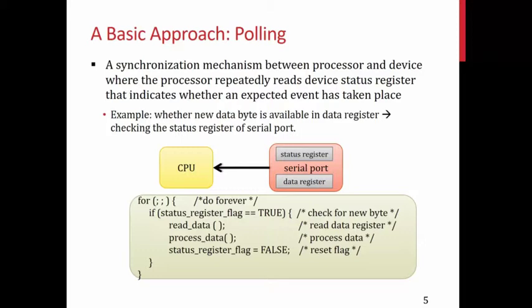If I were to write software, one of the easiest ways to do this is to just keep checking whether this status register has been updated. So I say, if my status register flag is true, then data is there.